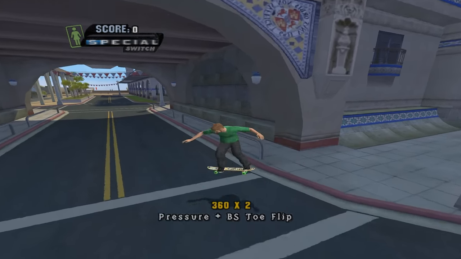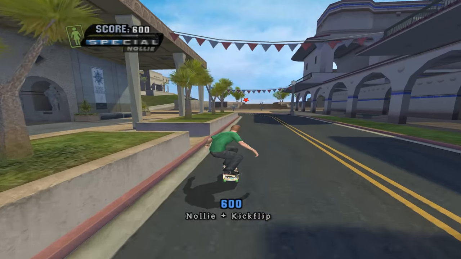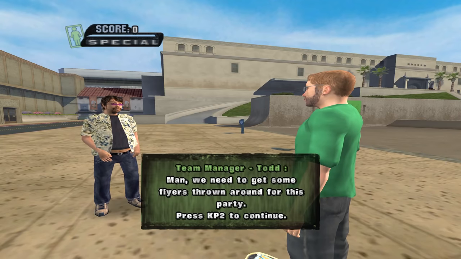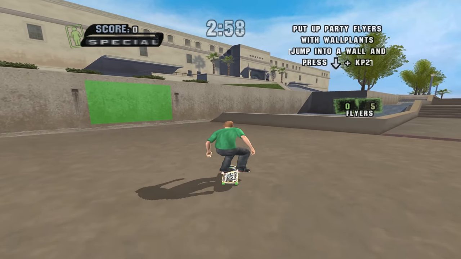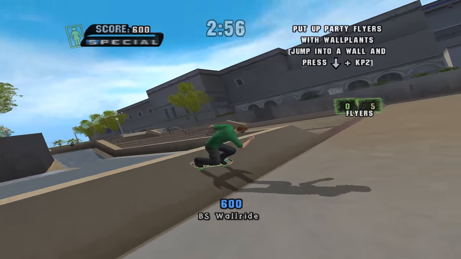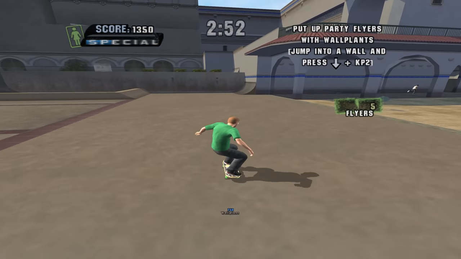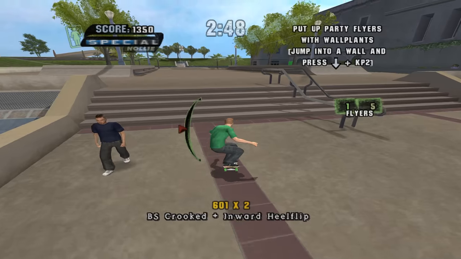Why do I keep doing gestures? I'm just trying to get into Nolly. Okay, what do you want? Man, we need to get some flyers. I already picked up all the girls, bro. Okay. Nope. What is KP2? Is that X? I think that's X. Okay, now if you could maybe show me where the rest of these are, I would appreciate it.